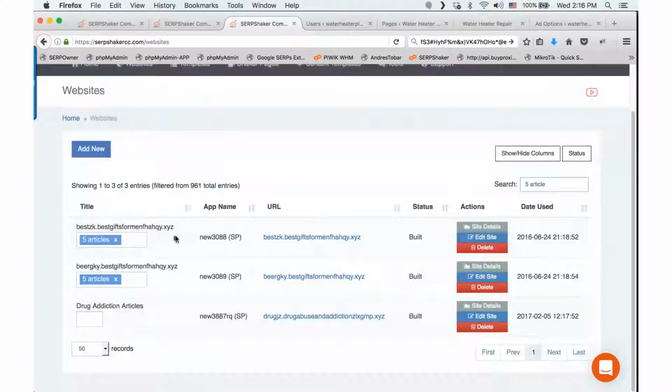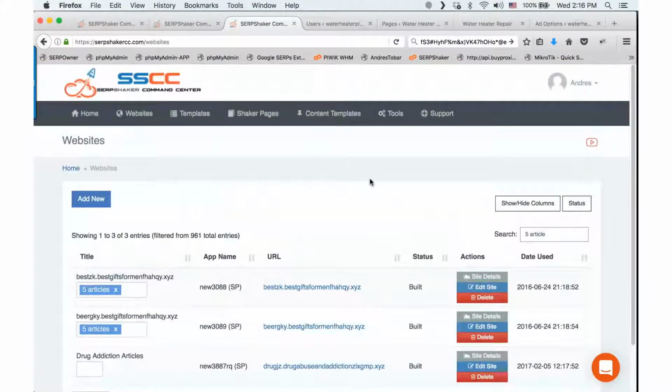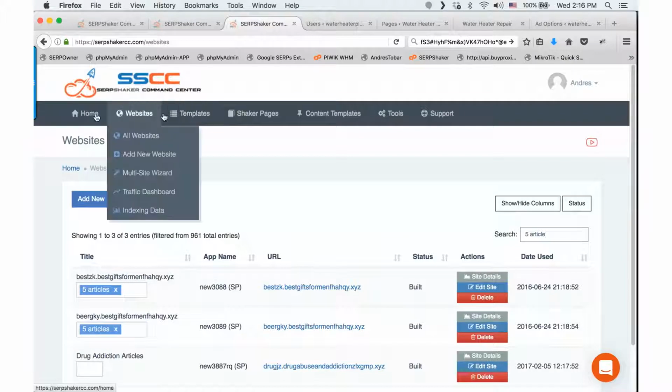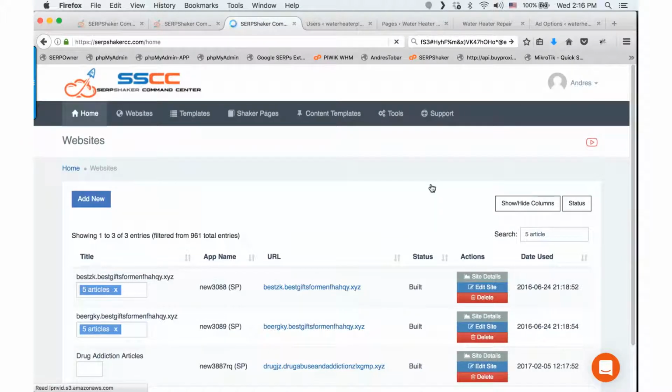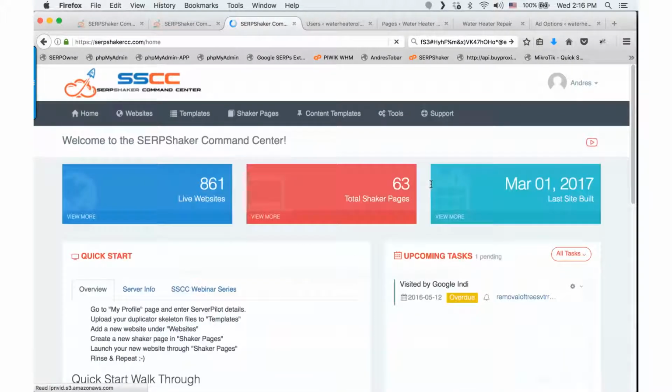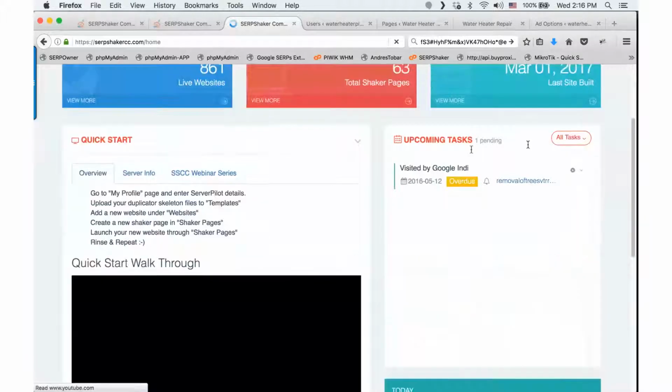And it's going to show you which ones have that particular tag, or maybe that one of the words happens to be part of the domain name or something like that. But at least it just makes it easy to keep track of everything, because once you get over like 100 websites, it starts getting a little complicated. So it's very important to have some kind of method, or even use the note feature that we've got in the very front here, with tasks, where you can add a task about a particular website.